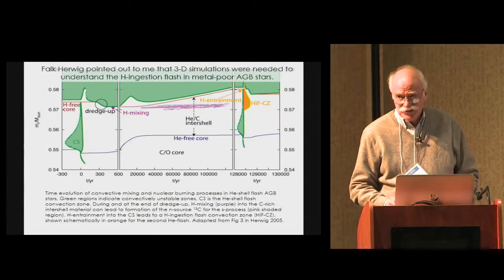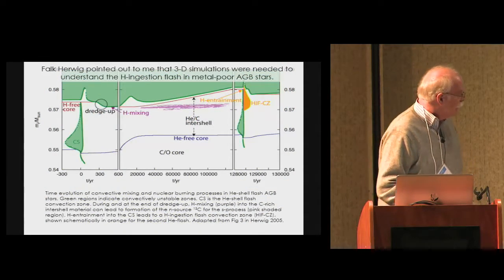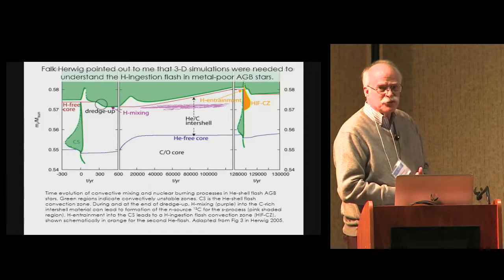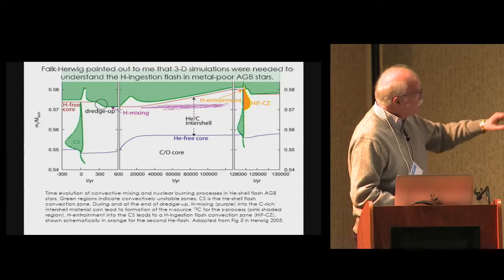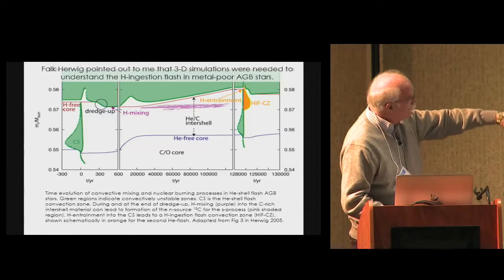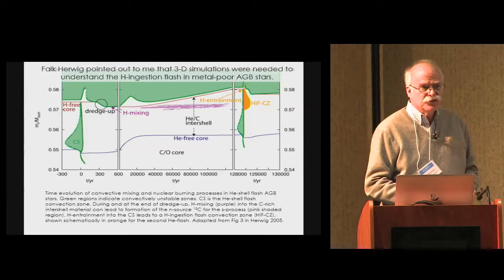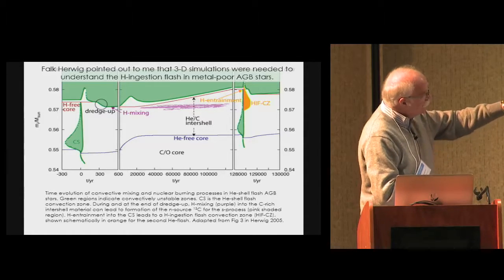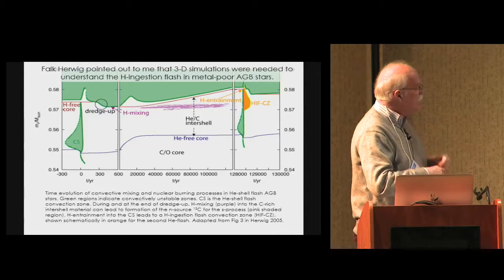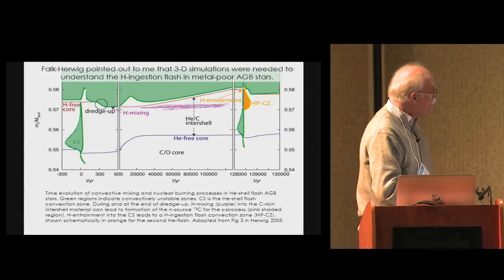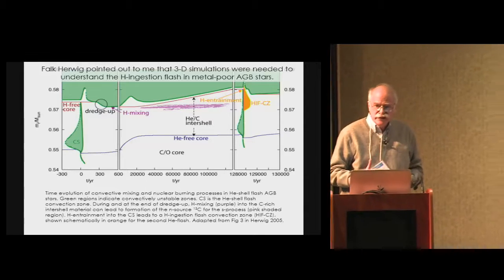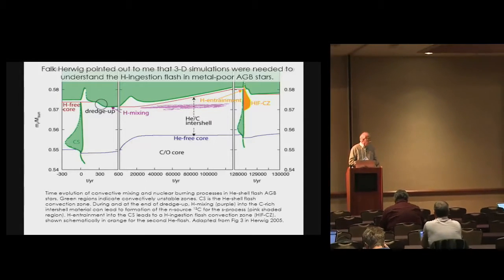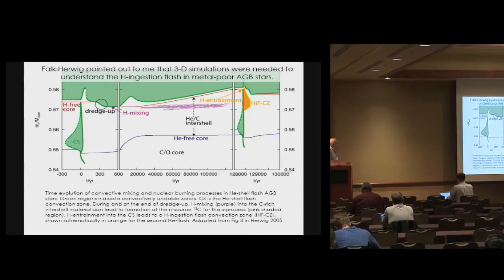So this is what is called a Kippenhahn diagram, and I can't get the cursor, so I'll just tell you in English what you're looking at. The shaded areas that are these vertical blobs are convection zones. Time is going from left to right, and you can see the little blobs appear at intervals of thousands of years. They are what are called helium shell flashes, when the star begins burning helium after it has been burning hydrogen.